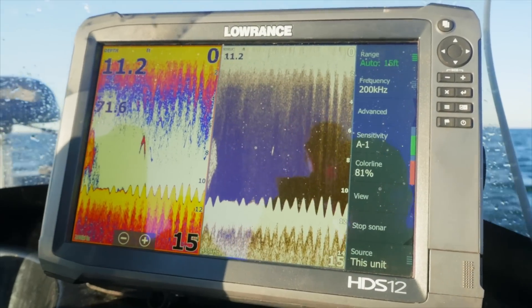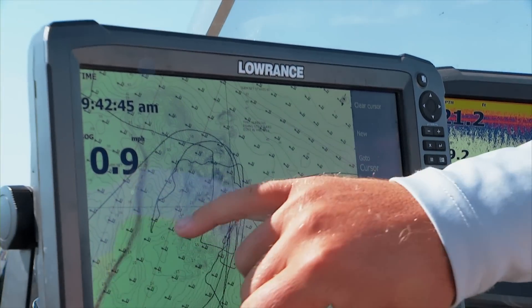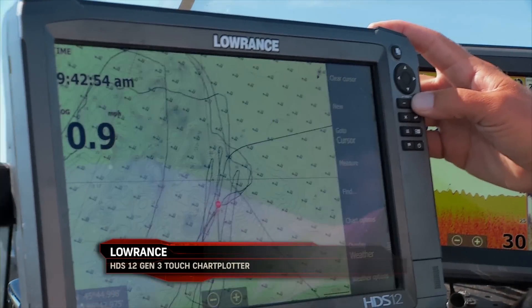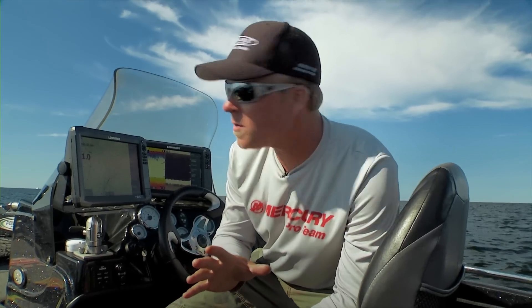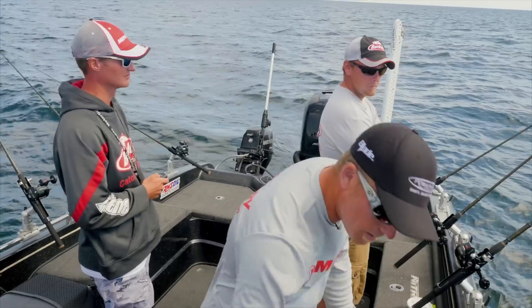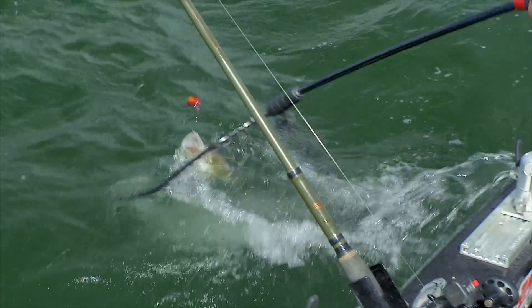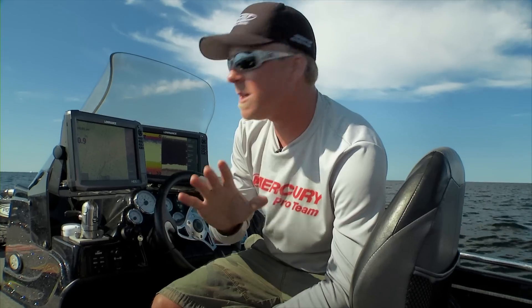When we're open water fishing we're looking for big pods of fish — a lot of those fish are suspended. But here we're focusing on very irregular structure. This is Big Bay Shoal, and you can see the outline of the shoal — it's a huge area. But when you zoom in you can see all these different little specific rock humps inside that shoal. Fish like to sit off the edges of those humps, so make sure you're trolling your spinners very close to them. You can change speed to get those spinners up over humps. The water is so clear these fish are spooking away from the boat, but when they spook they tend to go out to your planer boards. Mapping is the most important thing you can focus on for these structure areas.